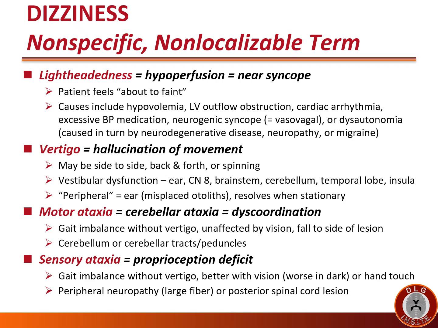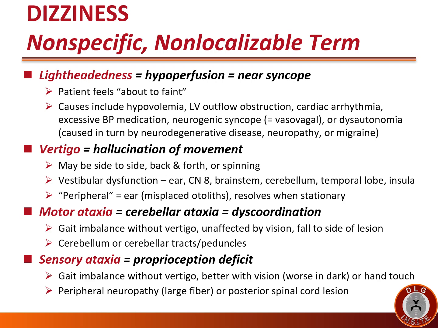Sensory ataxia is actually a proprioception problem, but the chief concern is going to be usually imbalance, again, without vertigo. But if you take a careful history, you'll find in these folks that this imbalance is better with vision, so in other words, worse in the dark when they go to the bathroom at night, or worse in a movie theater, better in the daytime, or better when they're looking, and better when they touch things with their hand, because their hand tells them where they are, right? So they have to touch the walls or use a cane, and that's better.